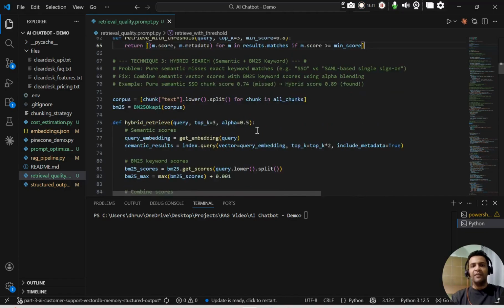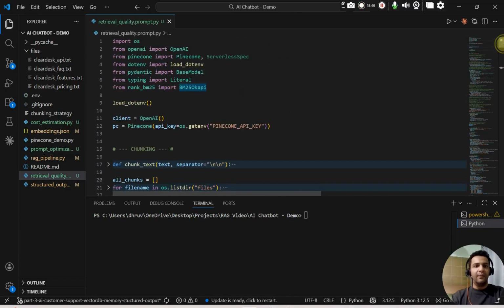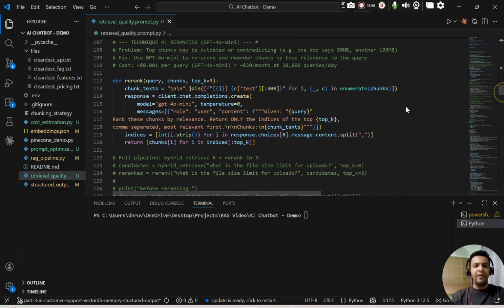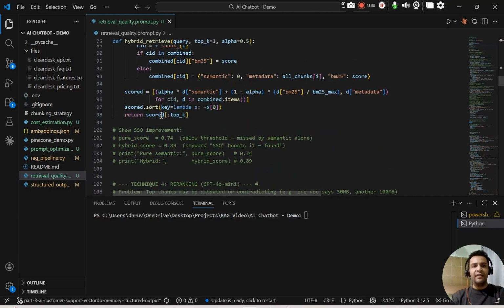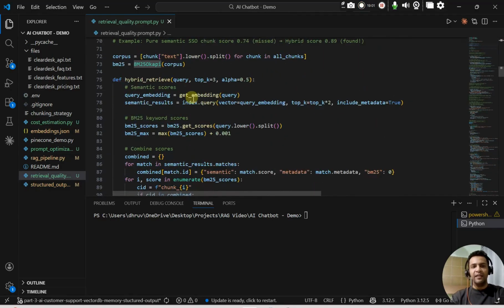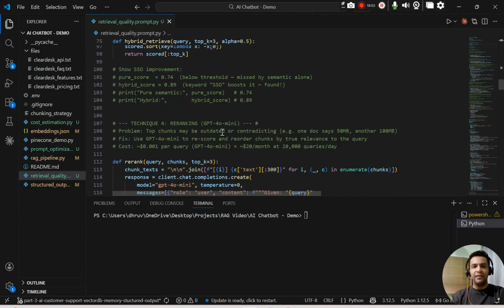Next, we have the hybrid search, where for BM25 we have rank_bm25 as a package, and you can use this directly in your RAG pipeline and identify chunks, so the top 25 chunks, and then process it further.